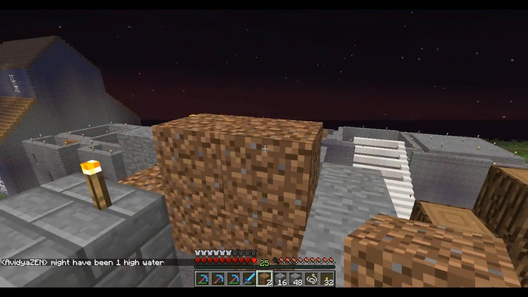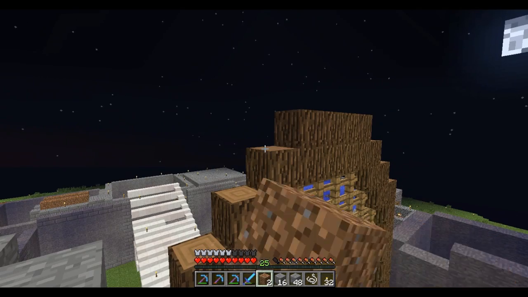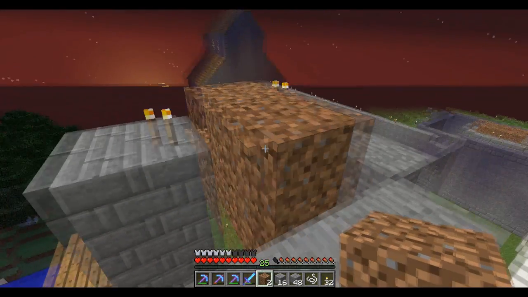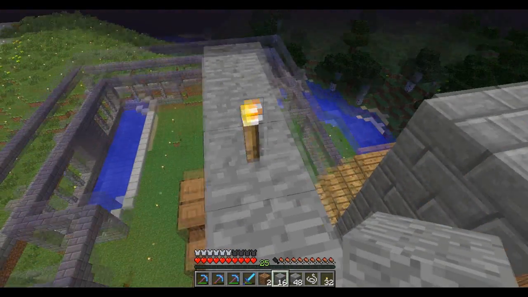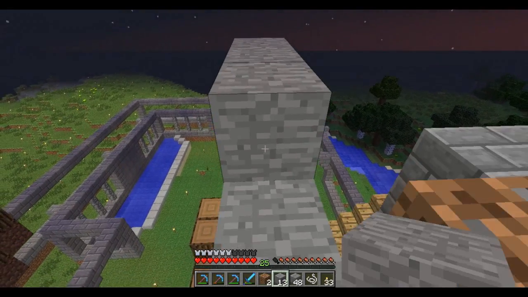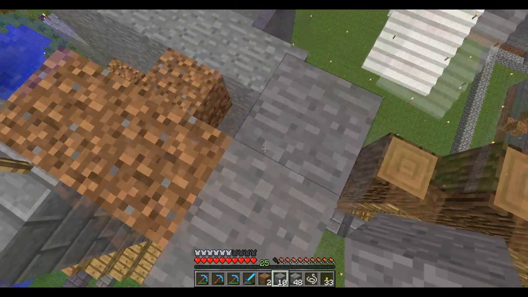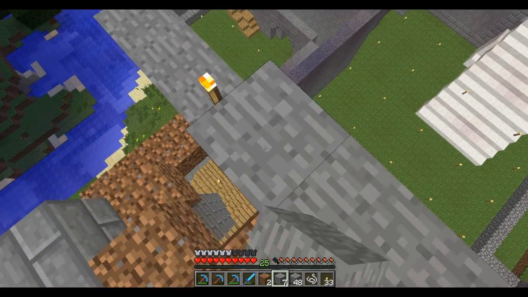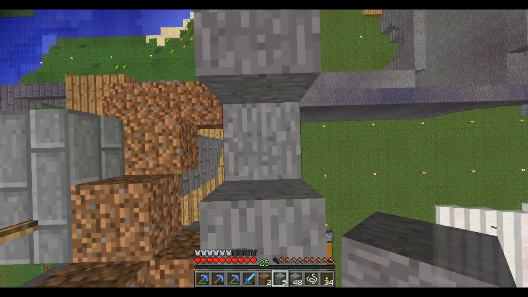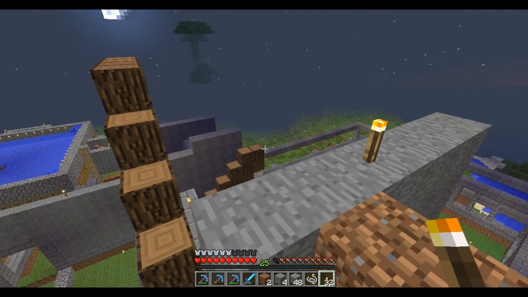So we'll have the floor, which will be this level. Winch base, winch wrap around. Okay, this level's good. This is the level we want. So let's go up one more on this. And this will be the level that we want. Like that. And we'll chuck some torches back on. Okay.